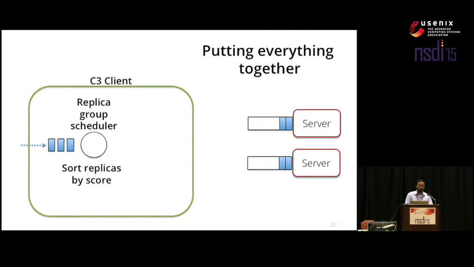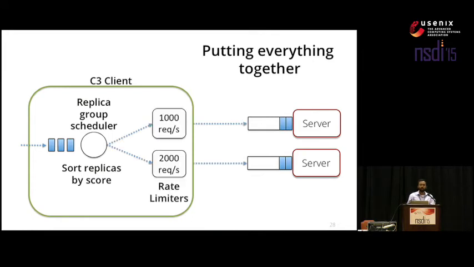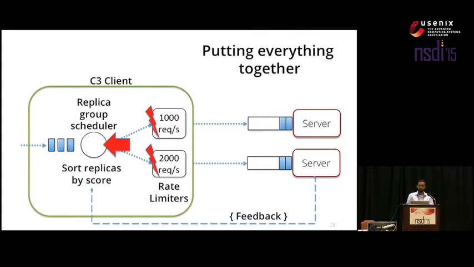You have a scheduler per replica group, and what the scheduler does is sort the replicas according to the ranking function. It will select the first server that is still within the rate limit as established by the cubic rate adaptation mechanism. Every time a server responds to a client, it also piggybacks feedback, which is used again to update the scoring functions. If at any point we observe that all rate limiters for a replica group have exceeded their rate limits, the system exerts back pressure and clients hold on to the request until a rate limiter is free again.